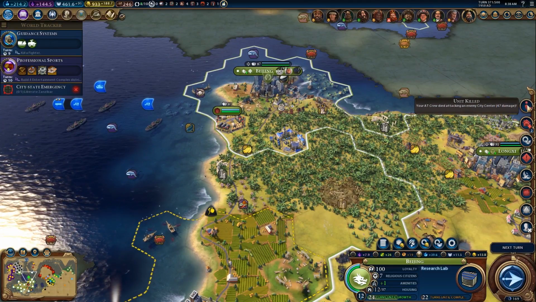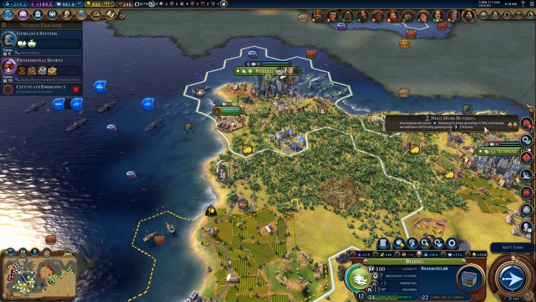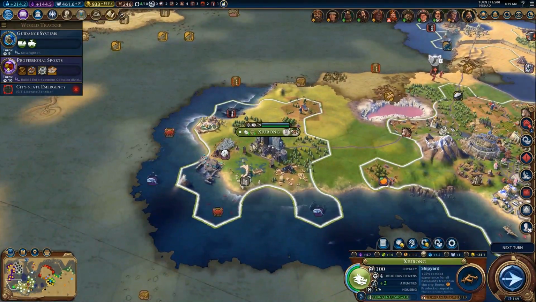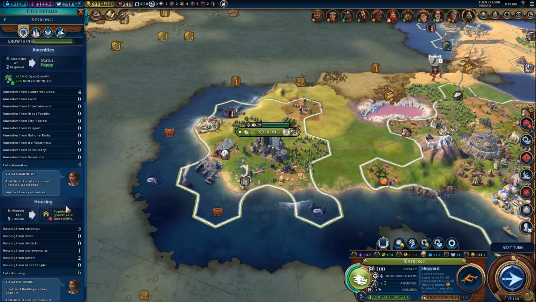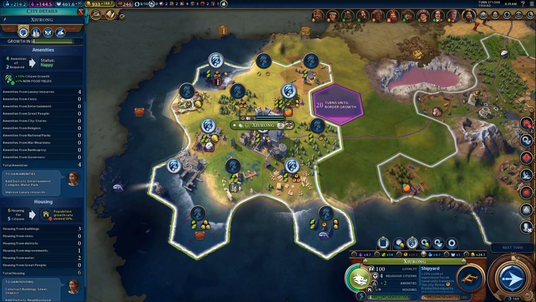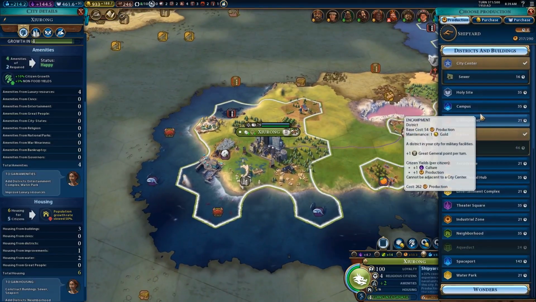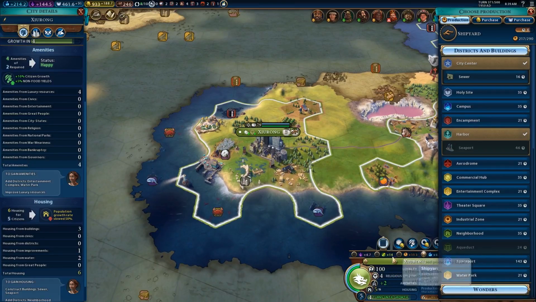Okay, we had a unit killed. Got a couple of places that need some housing. This is one of them. Let's see, what do we got here? Okay, 6 housing for 5 citizens. They are currently producing a shipyard. Once that is finished, we will probably try to build a neighborhood or something to help that city out.